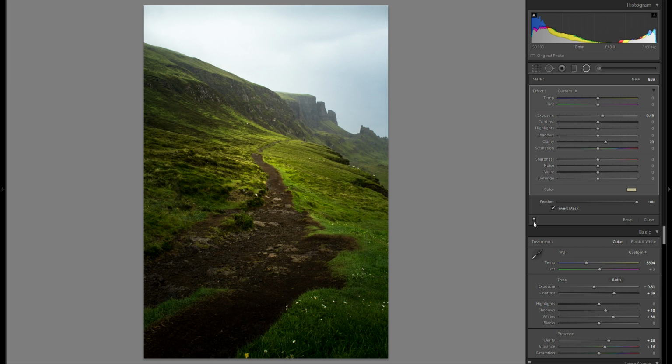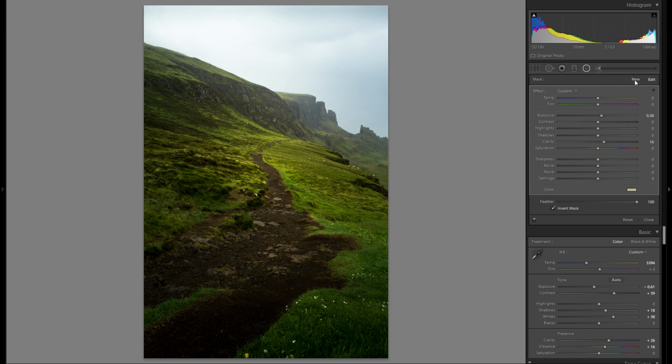So let's just see before this one Radial filter, and here's after. And you see how amazing it is and how much it changes the whole picture. I might have done just a little bit too much clarity and a bit too much exposure. Now, I don't really add a very big Radial filter just like this one in a lot of my pictures, but I think it works for relatively flat pictures just like this one.